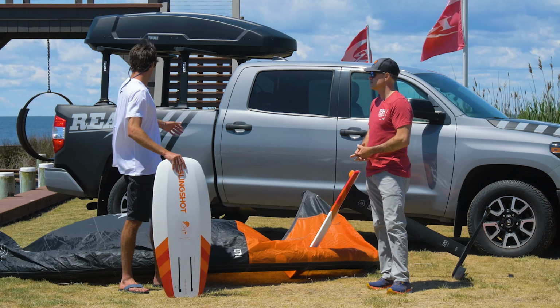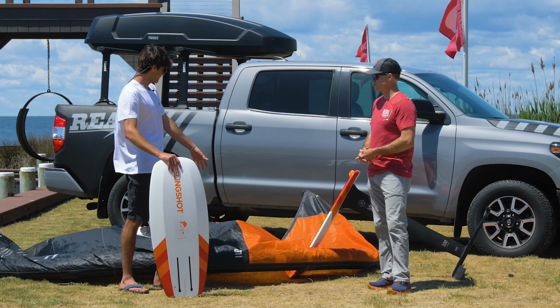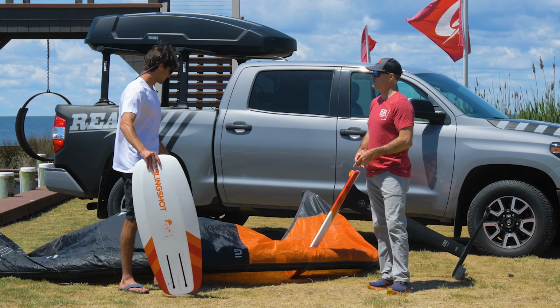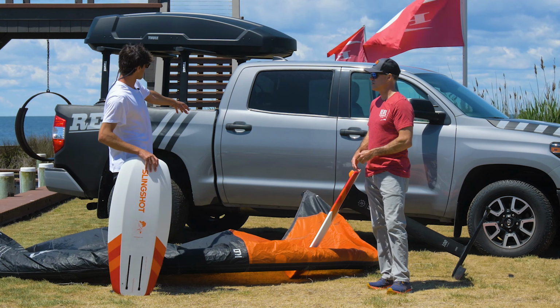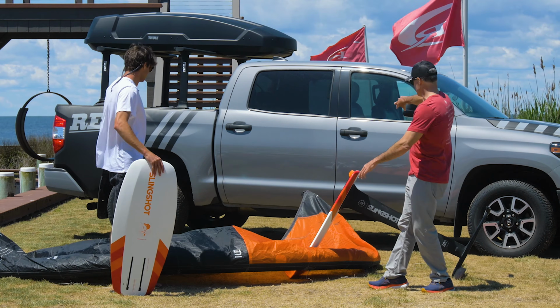We actually designed the UFO so that if it does come down on the water, it quickly inflates by pushing the water that could be on the surface of the canopy upwind towards you. So you don't get this amount of water stuck between a half-inflated canopy and a leading edge. Right. And you can look at that by looking at the wingtips and how high they come. Yeah, it's like a giant bow on the front.